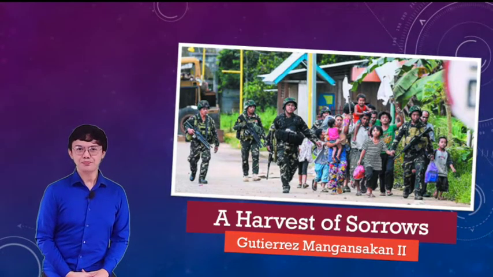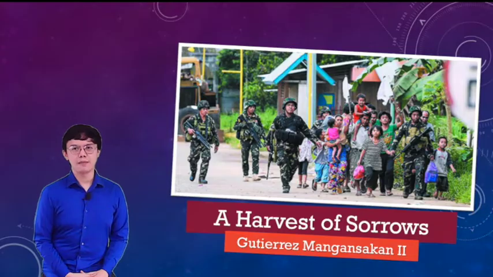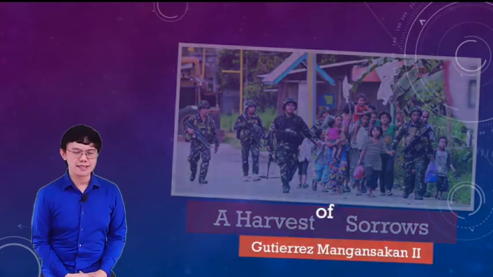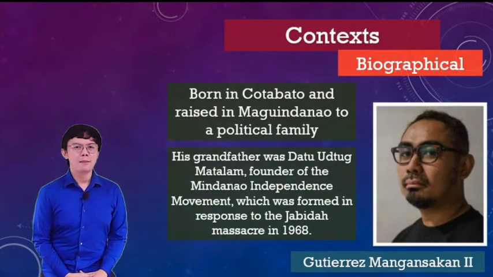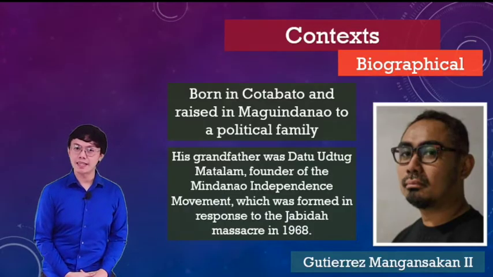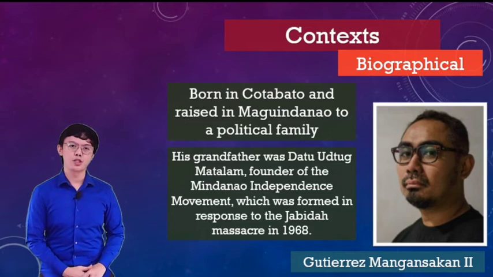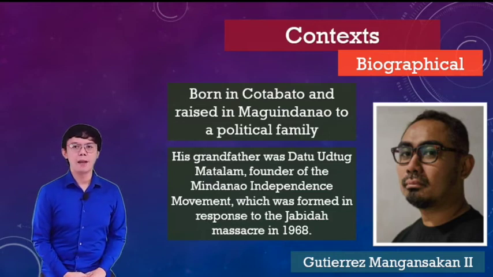Let us proceed. Not much information was said about the life of the writer of this story, but one thing is for sure. He must have written this using his real-life experiences in Mindanao. How can we say this? Let's see. It is because Gutierrez Mangansakan II was born in Cotabato and raised in Maguindanao to a political family. His grandfather was Dato Udug Matalam, founder of the Mindanao Independence Movement, which was formed in response to the Jabidah massacre in 1968. Mangansakan is a native of Mindanao.